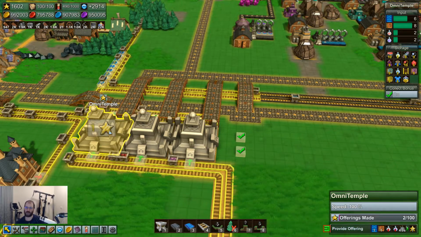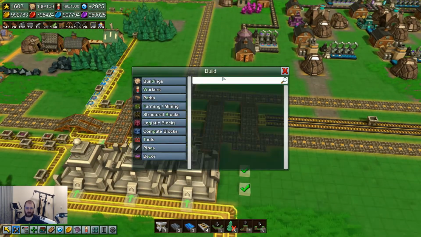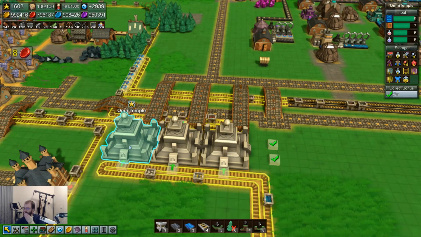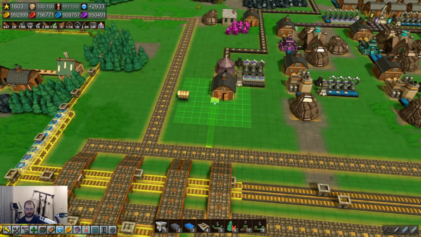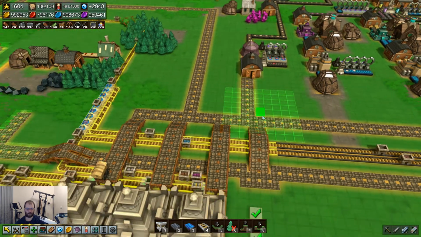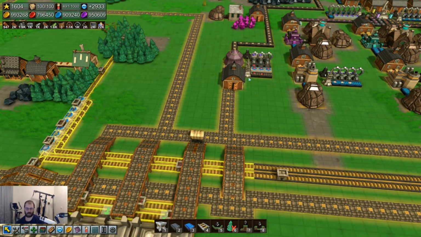Okay, so this one came across, and now it's got everything it needs except for red books. So we're going to get the caravan to get some red books in here. I really should put a path, just like that. And you're going to take the path? Yes, you are. Excellent.